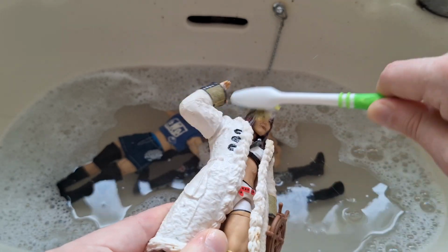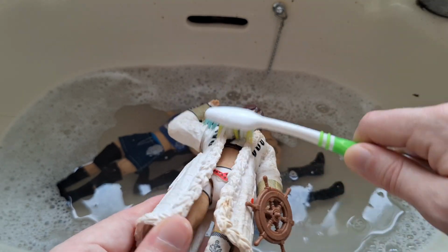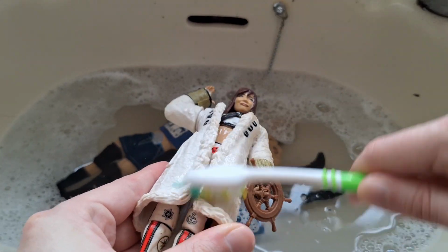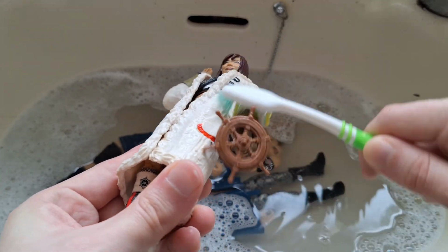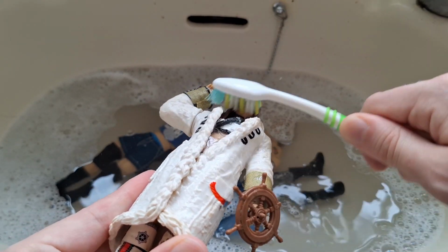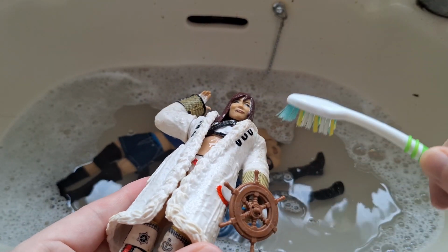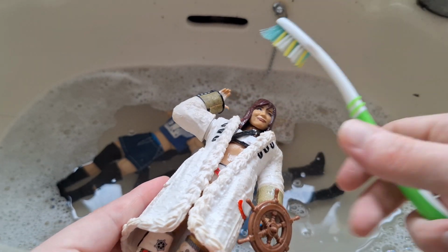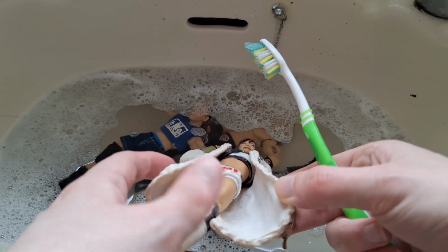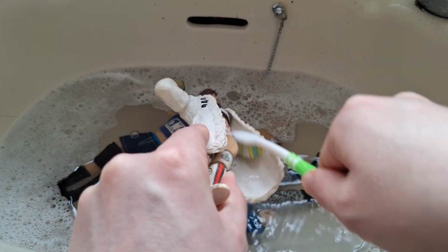Wow, that comes straight up. That's cleaned right up. I am expecting some staining to the coat, but that is actually just coming right up. Look at that. That's beautiful. There's something wrong with this as well, I think. I think there's a knee pad ripped or something. Look at that. It's a cobweb inside there. Oh, dear me.